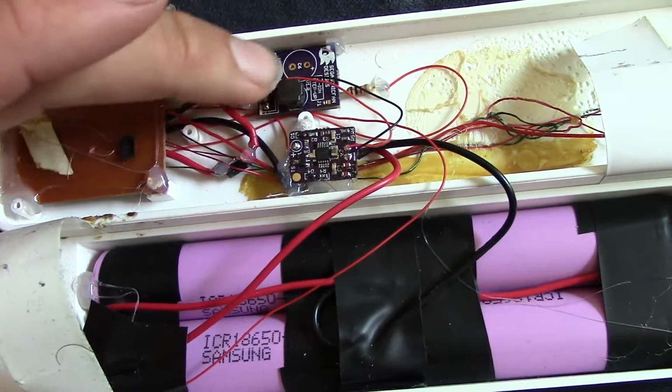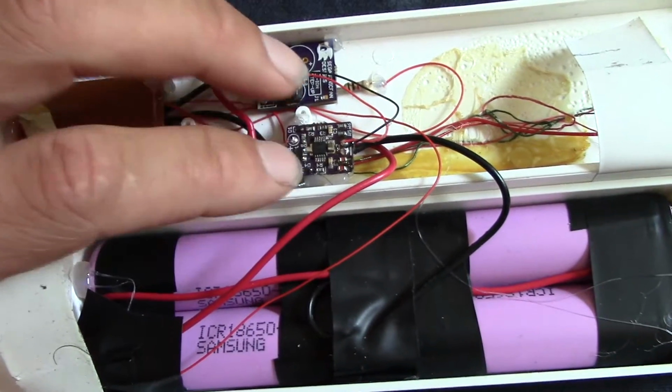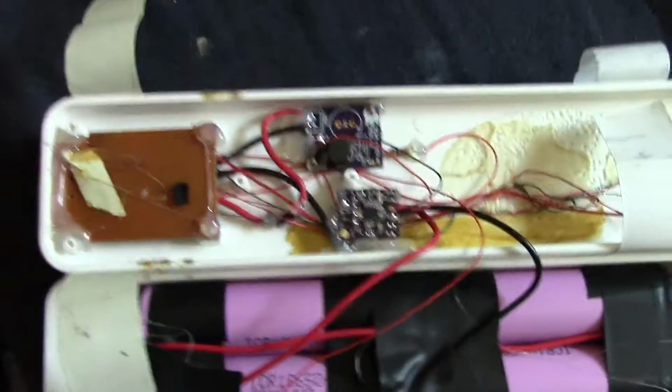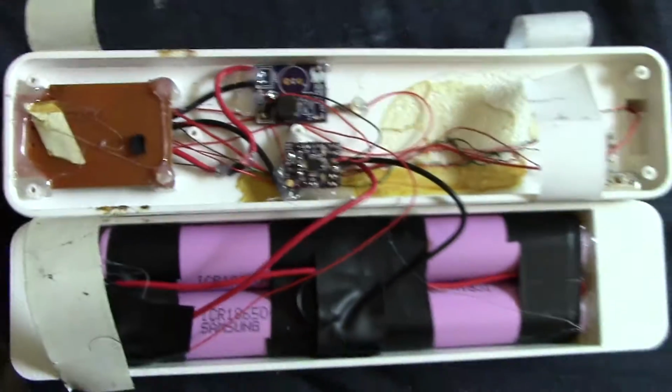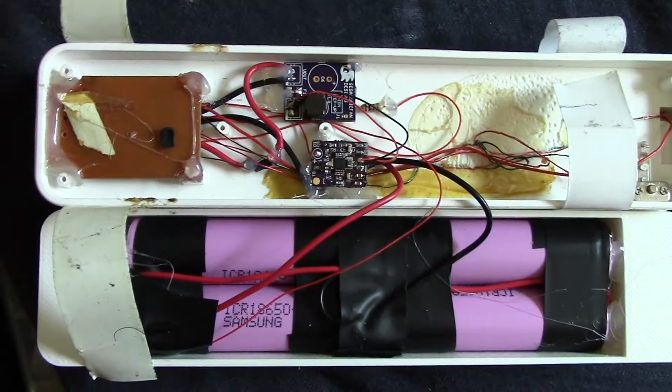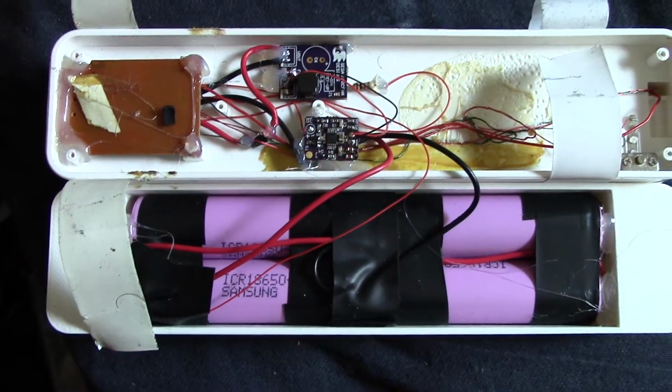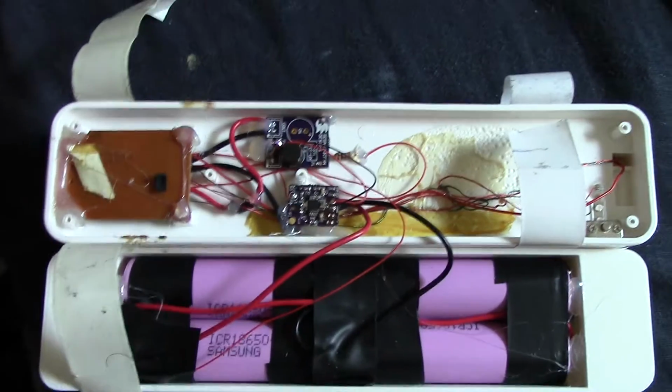And this is the step-up converter that I designed. These are both my own designs. And this is the lithium-ion improved charger that I designed, those two boards in there. And it works pretty great right now. I've already been using it as a reading light, work light, other stuff. It's great. A couple minor things.